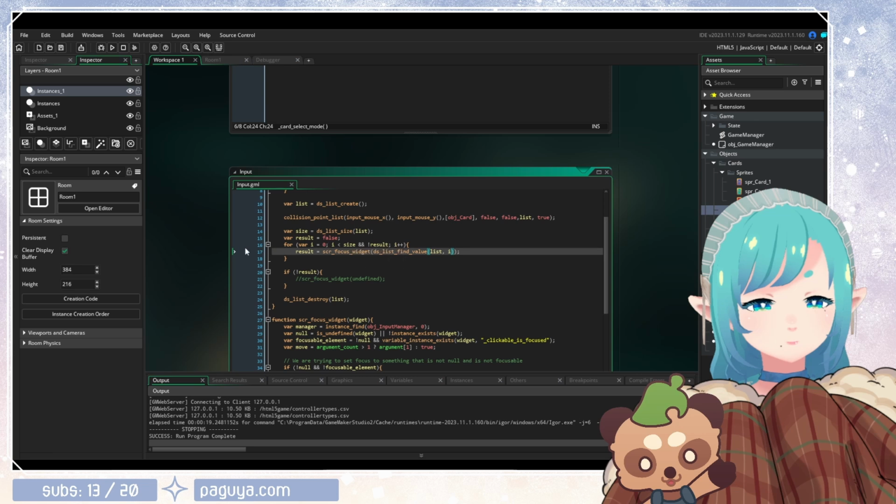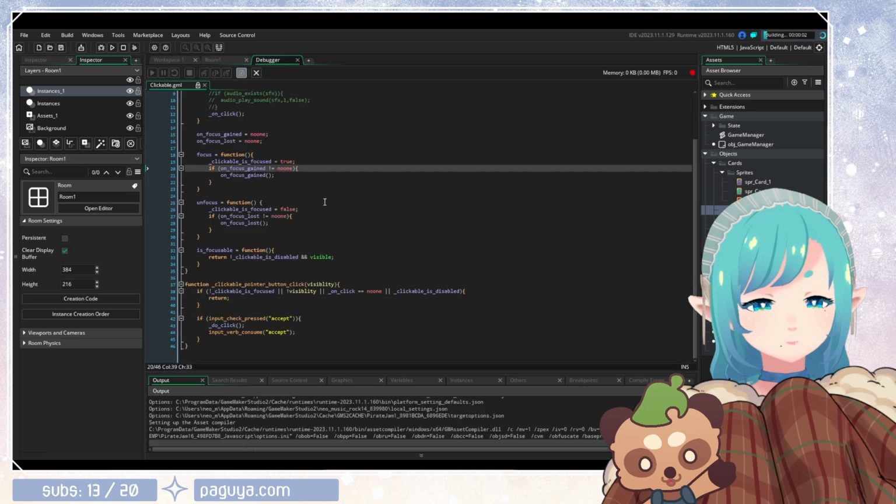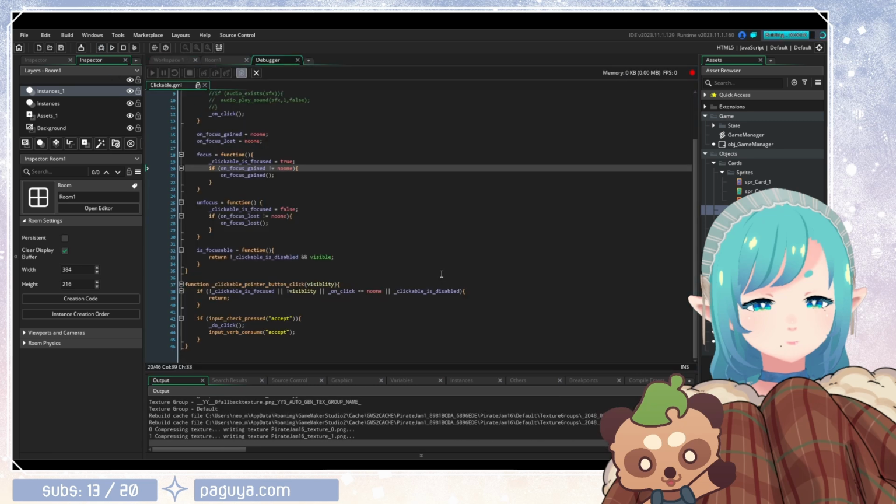What is this giving? Unable to convert undefined to a number, but what is undefined?